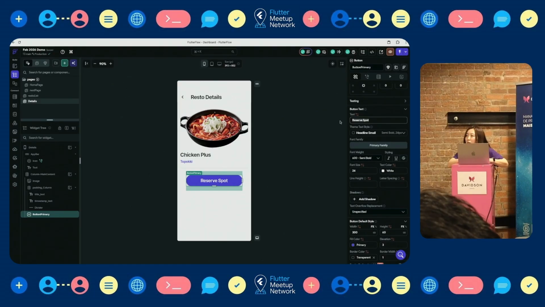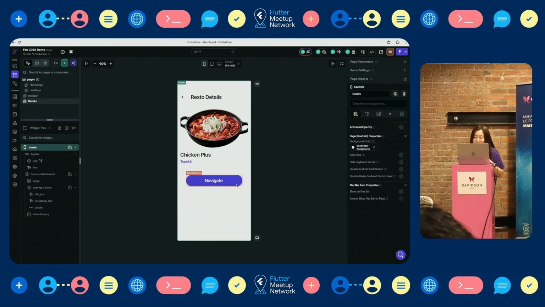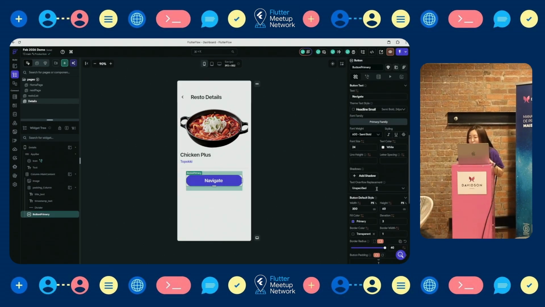Click here. Okay. Click here. Navigate? Okay. Navigate to. You tap and it goes to. Okay, just navigate. Color?